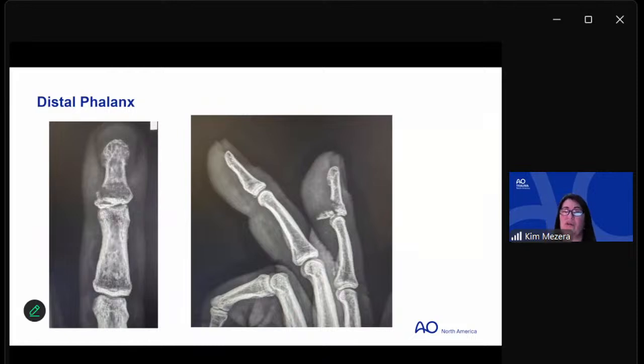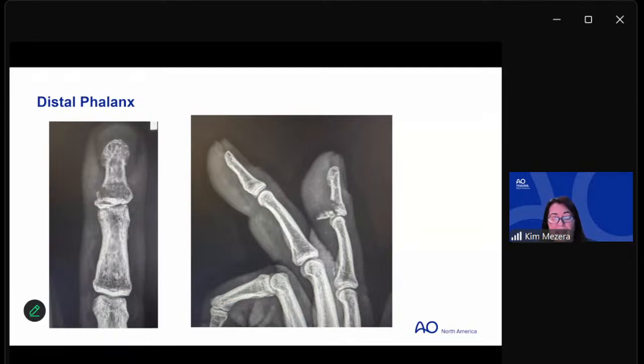So I thought we'd just go through a few cases to illustrate some of the techniques. I'll start with the distal phalanx. This is a case that I had not too long ago. And I thought, oh, this is great. I'm going to plan to do some little screws. These little screws will be so fancy. It'll look great. I'll do maybe a 1.5 or a 1.0. I'll put that little piece of bone back, restore the joint, put some screws in.